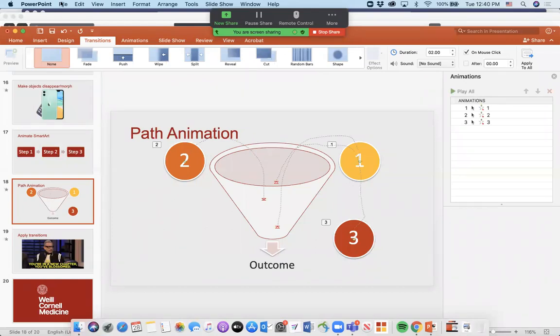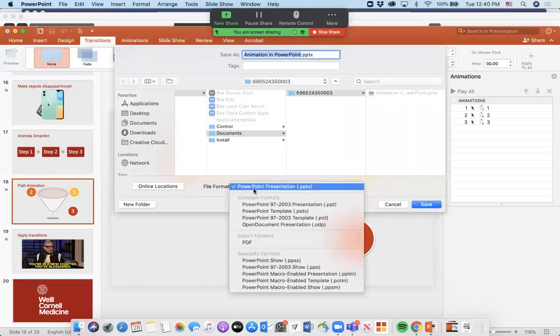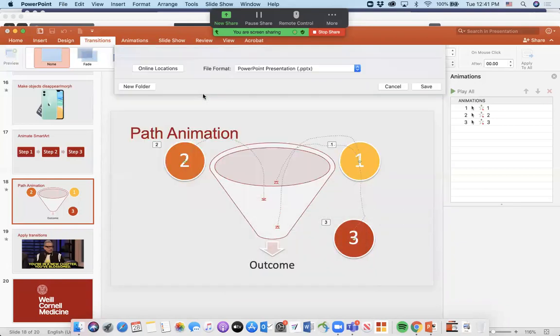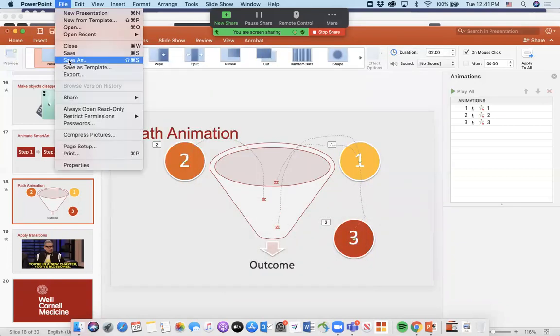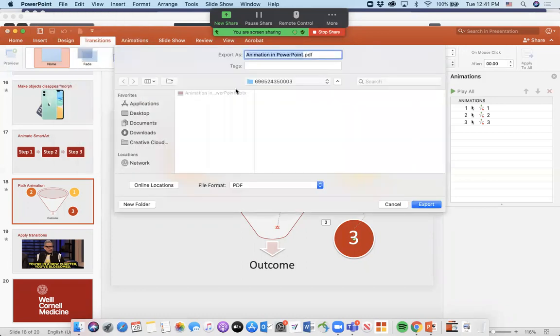So you can go to File, Save As. Oh wait, no, not there, sorry. My bad, ignore that. So you actually have to go to File, Export. And you can change any of the options here. GIF is usually the best way that you can save something, maybe a slide in particular, as a quick animation.